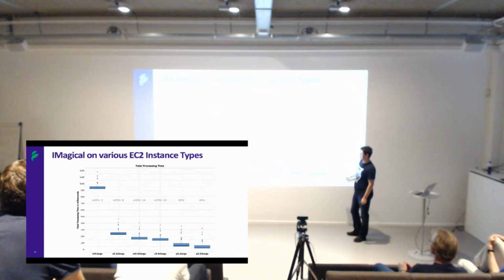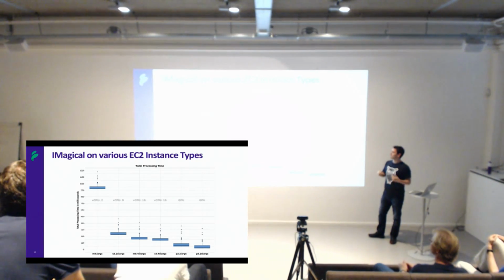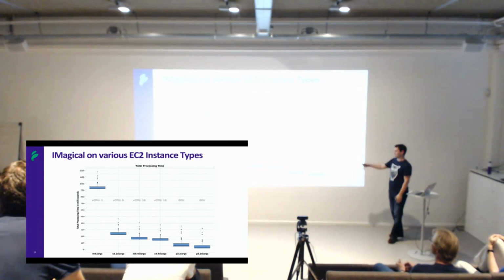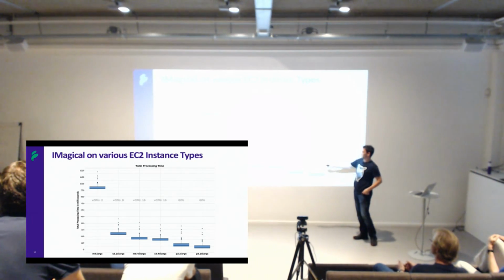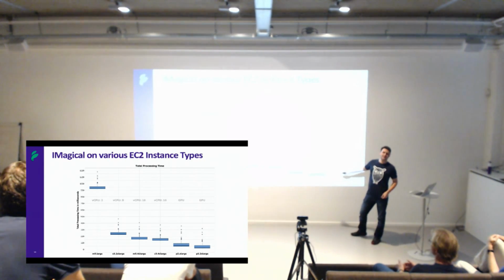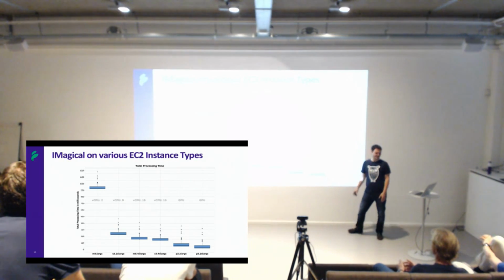We tried all these different machines under full, constant load. We checked how long it would take to run a number of images. You can see that if we scale up these machines, it becomes a lot faster, and if you put GPUs on it, it was in the 50 millisecond average range, which is really, really quick. And we did this within one week, going from 1600 to 50 milliseconds, so that was a good week for us.